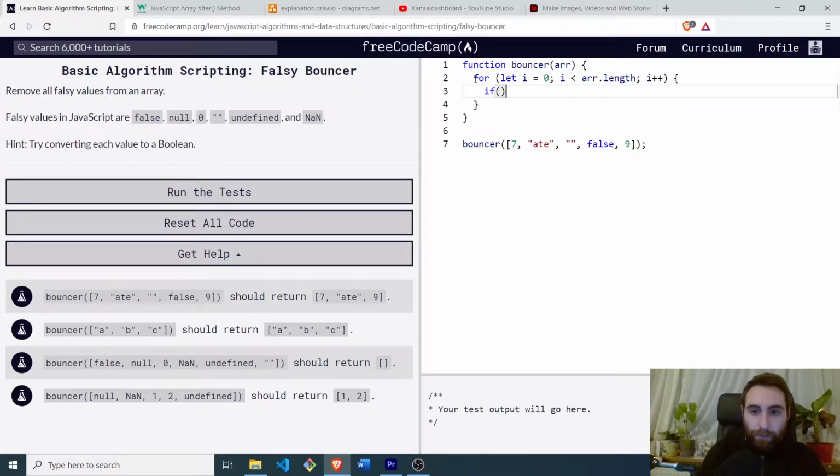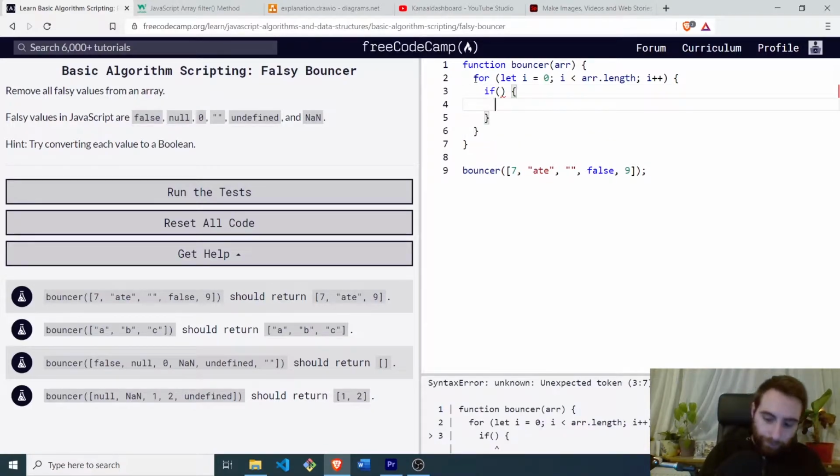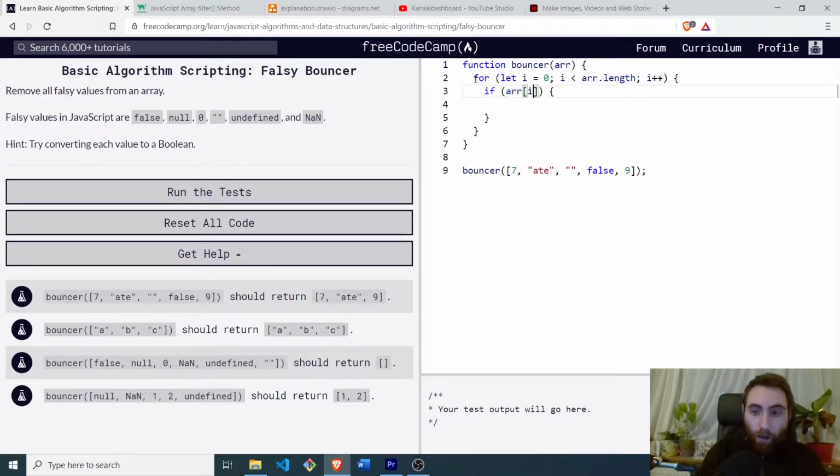And then we say if the value of the current index of the array returns, so if it is something, so false, and this one will not come through here.